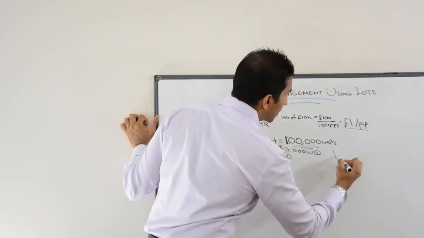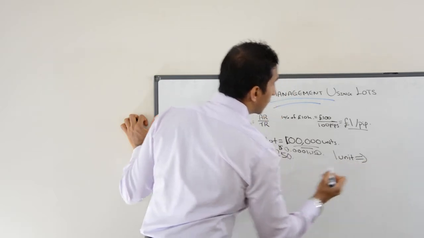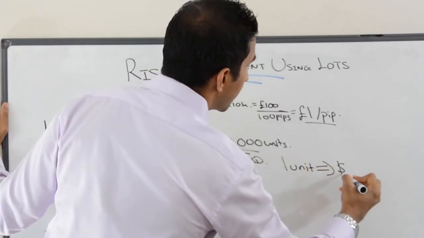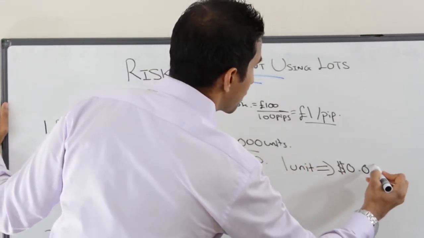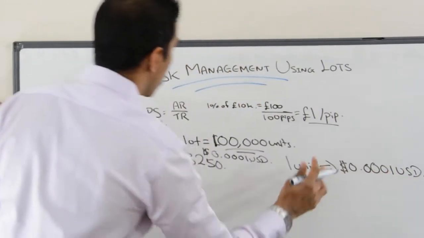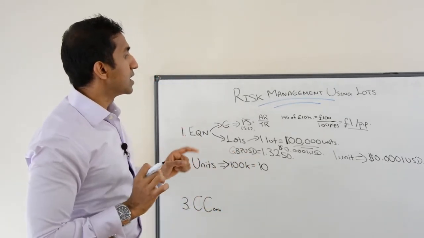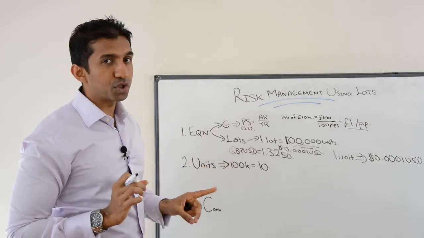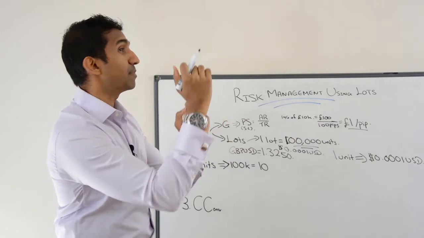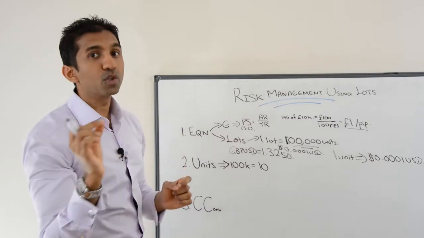Or else it won't make sense, okay? Right, so I'm just going to write this over here right now. So what we're looking at is 1 unit, right? 1 unit of cable. If you bought it and it rises up by 1 pip, the profit that you're going to make is 0.0001 US dollars, right? Because it's always in the quote, okay? Whatever the currency fluctuation is happening on. Right, okay, so far that's good. So just like 1 apple, you bought it, and if it rises up by 30 pence, you're making 30 pence profit. In this instance, it's risen up by 1 pip, you're making 0.0001 US dollars.